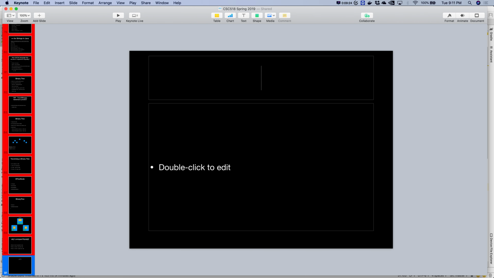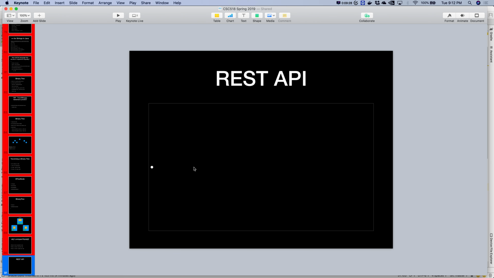So a REST API. This is an API built in terms of HTTP.